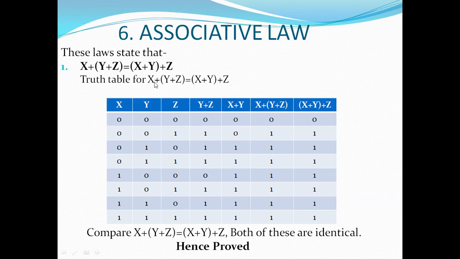What we'll do, we'll make a three input truth table. X, y and z are there. Three input truth table means how many possible combinations? 2 to the power 3, that means 8 possible combinations of x, y and z. So make an 8 combination truth table for x, y and z. Now first we'll find out LHS, then we'll find out RHS. So for LHS, first we will find out y plus z. Similarly, x plus y also we have found out. Now complete LHS is x plus (y plus z). Find out x plus (y plus z).